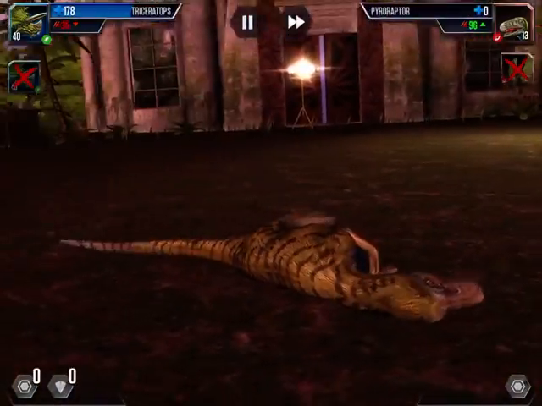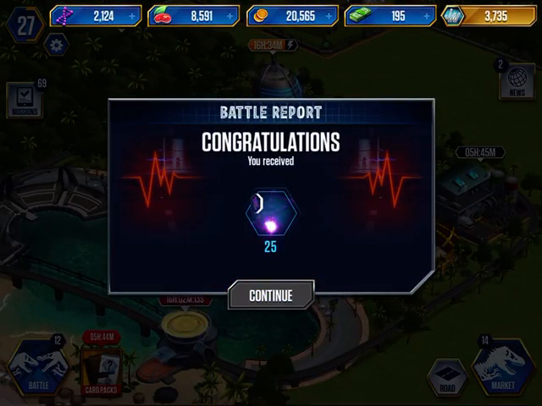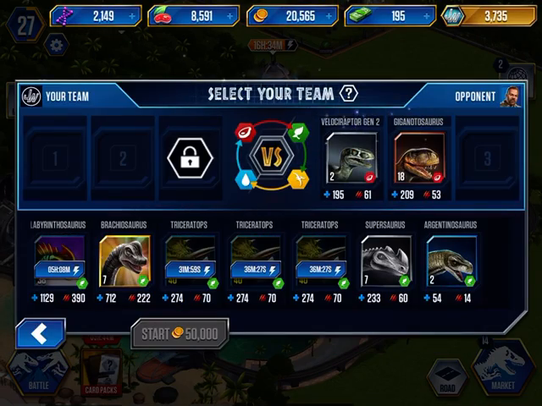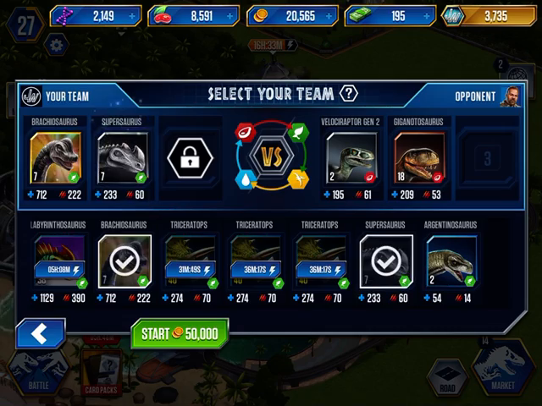Oh, I got really scared because for some reason I saw 140 and I got scared. Like, what if I don't kill him? And I got cocky for no reason. Brachiosaurus can almost one-shot the Velociraptor Gen 2 and Supersaurus.